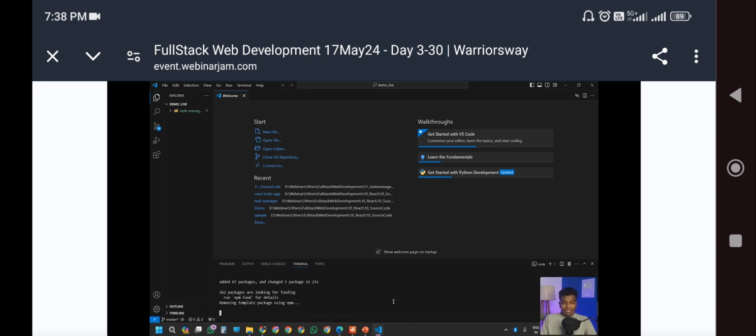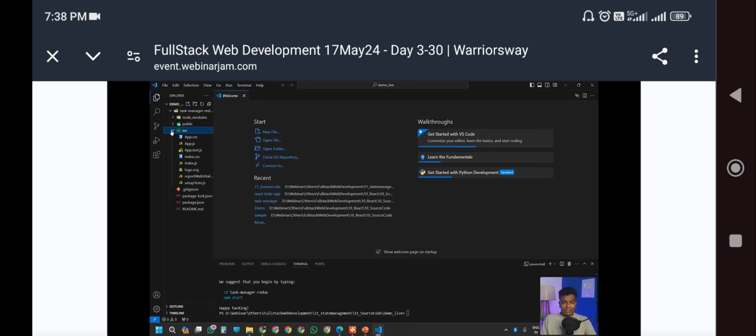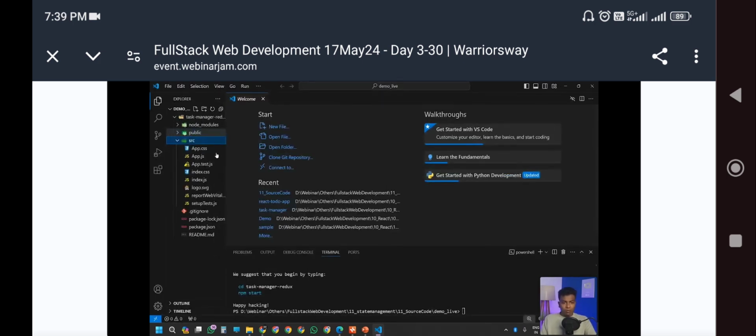Okay, so first of all, it is creating the React application by using a normal syntax. Look how it created one folder, the source folder, same as yesterday we explored, right? Inside the source folder, it is going to have app.css, app.js. The very important files are app.js and index.js. And if you need a component, you need to create the component folder. Inside that, you need to create all the files.